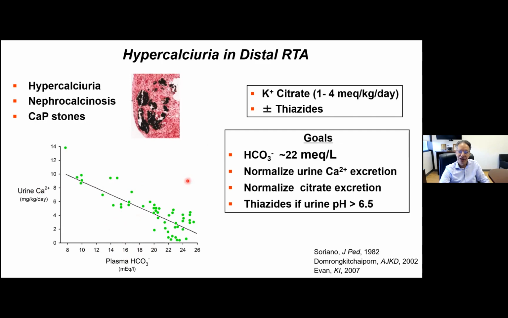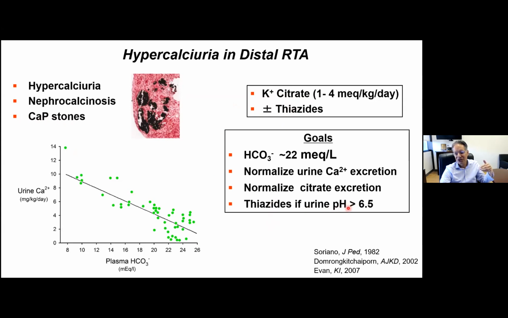As far as the therapy for this, people give K citrate. As you give citrate, you increase the solubility of calcium in the urine and help decrease the amount of calcium phosphate stones formed. You give K because they're hypokalemic. The problem is when you give the K citrate, you start alkalinizing the urine. And as you alkalinize the urine, the calcium phosphate, as I mentioned in the cornea before, can come out of solution.